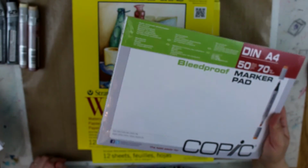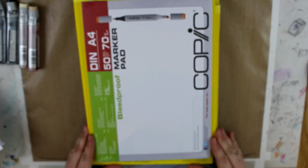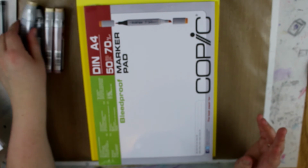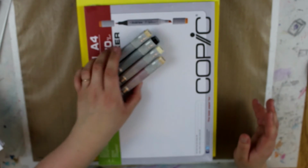I'm not very good on technical terms here, as you can tell. But this is all of the stuff that I have, and I have 3 or 4 videos planned for testing out all this paper and testing out the Copics and all that fun stuff. So that's it for my video today.